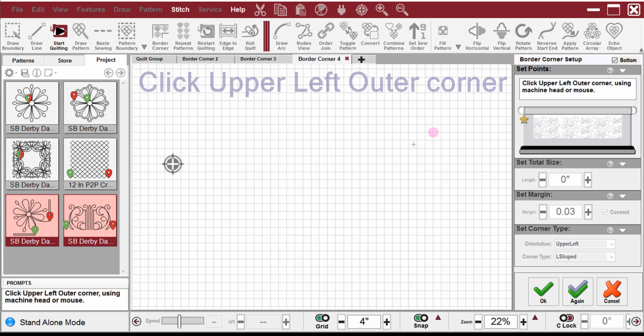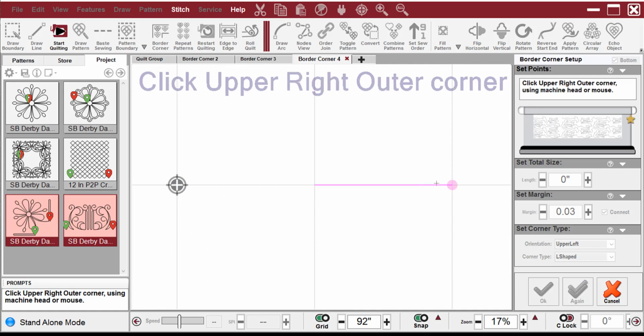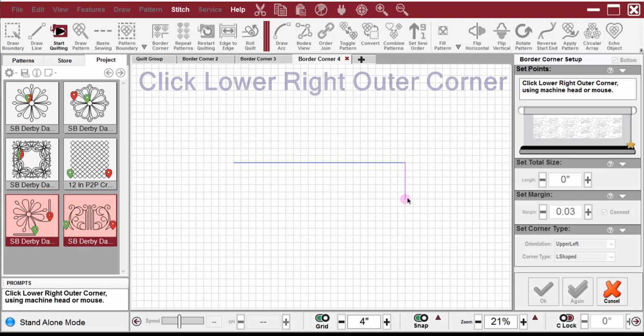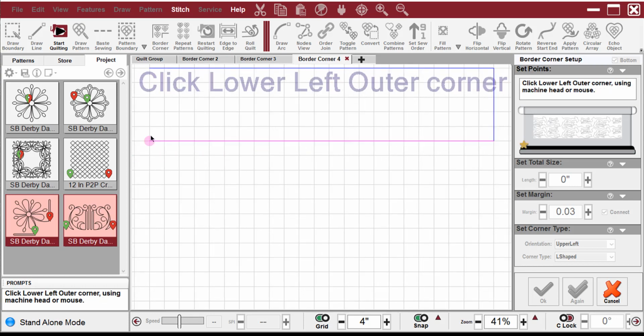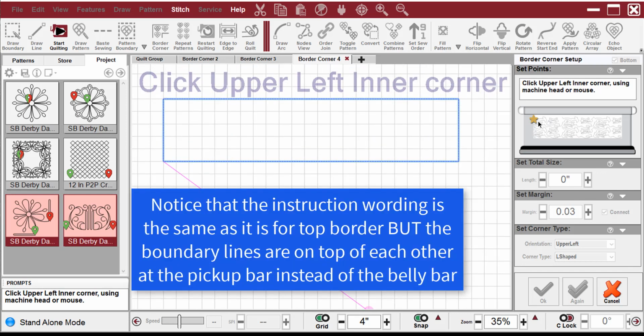So once again, I'm going to change this to 92 inches and click my upper left, upper right, change back to a 4-inch, click my lower right, my lower left, and this time if you look at the prompt, then the upper left is right up at the pickup bar.